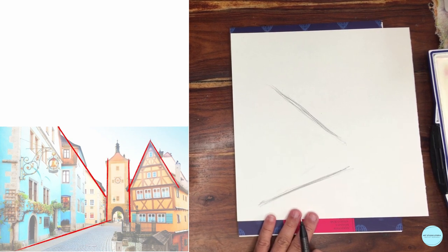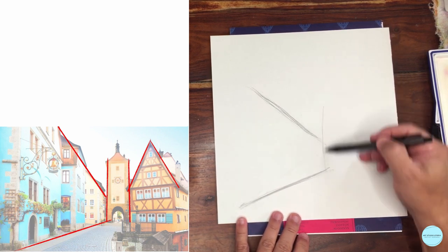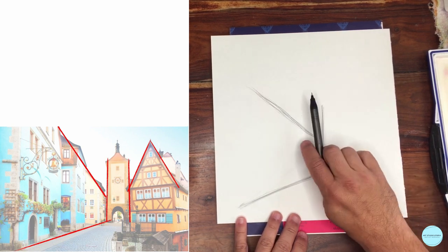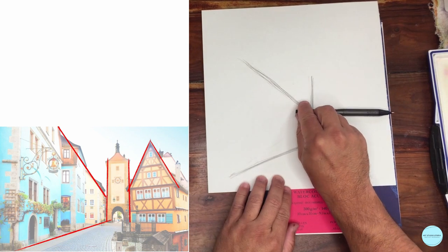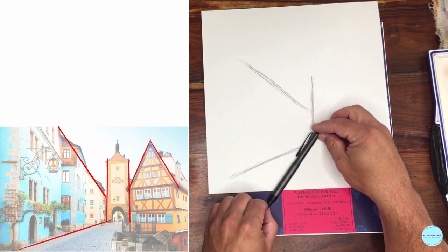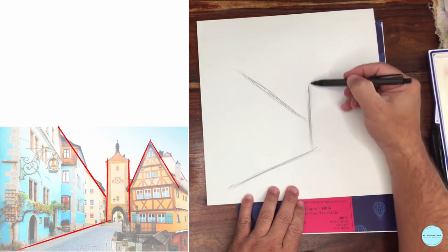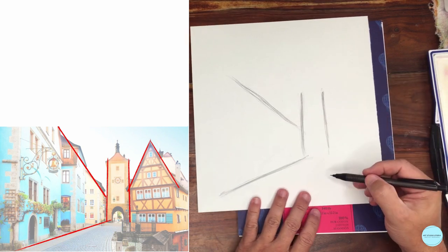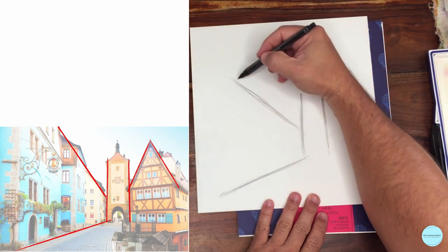From here, the next stage is structural, foundational lines. Once I begin to see this line — it's not completely vertical, but it's just a tiny bit off — if this were 12 o'clock, it's starting toward 12:05. I use the clock all the time. So it's about eight o'clock. This gets me a lot closer. I know this is not 12; it's going slightly right. Now I'll bring in the other line and immediately introduce that negative space concept: imagine the sky as a shape — do you see that triangle?